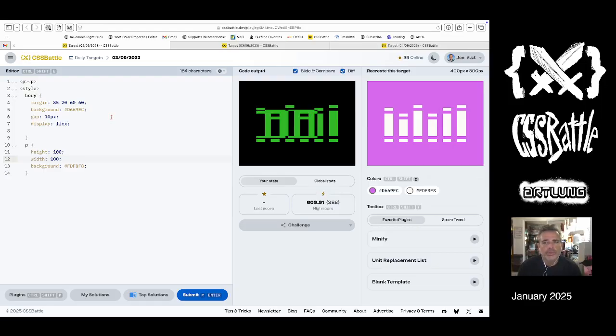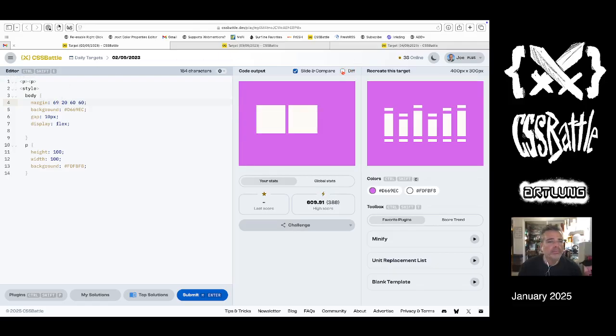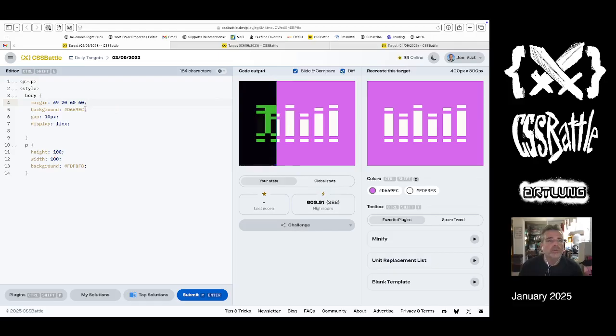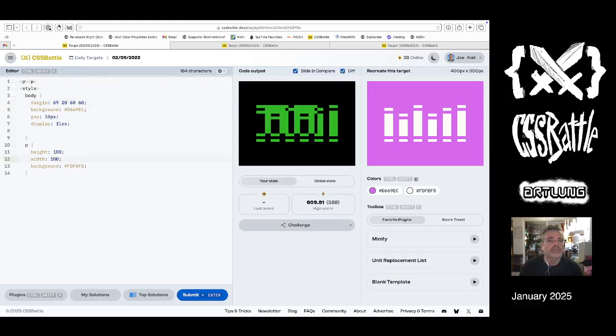I think that's true. And so 60, 65, 66, 67, 68, 69. Maybe because of default margins on the paragraph elements, which then kick into place, something like that. So, okay, let's get the height right.